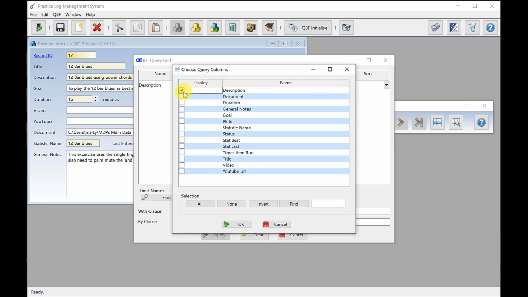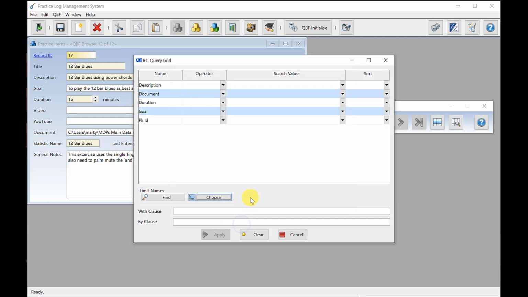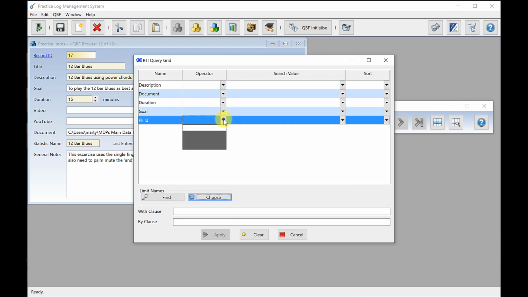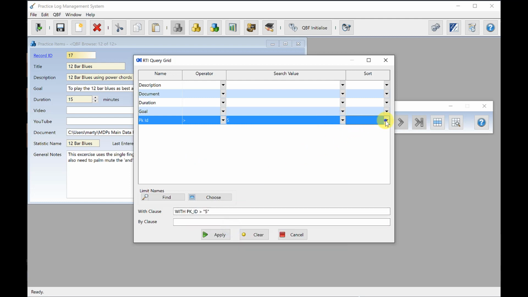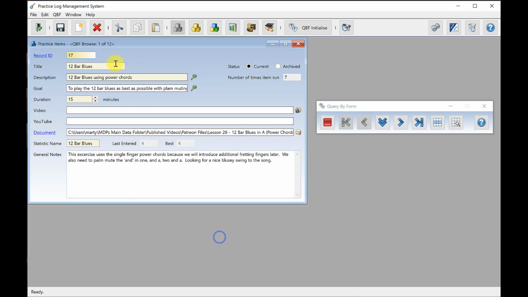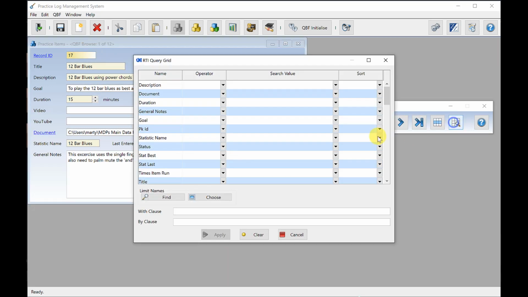Or you can choose them. So I want to have description, document, duration, goal, and the ID. And then here we can say, okay, give me anything that is greater than 5, which is the one that we just did. And I want to sort that by descending. And if I apply that, then we get that same result.